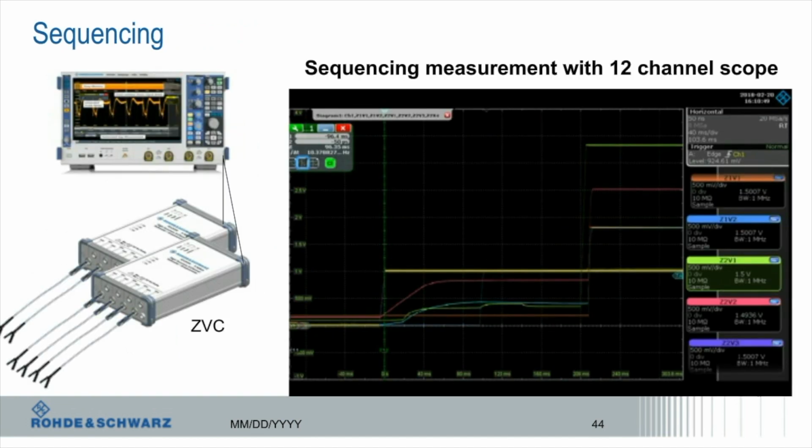A related measurement topic is power sequencing. A common measurement challenge for power sequencing is not having enough analog scope channels to sufficiently track a number of power rails as they turn on and off. One of the ways that Rohde Schwarz addresses this challenge is by offering low bandwidth 4-channel faceless oscilloscopes that can be added onto an existing RTO oscilloscope as an example to create a 12-channel measurement system. Each of these low bandwidth oscilloscopes has internally an 18-bit ADC that produces a very high precision measurement. Inside of Rohde Schwarz, we found this approach to work extremely well as we've tested power sequencing on our devices as we turn them on.